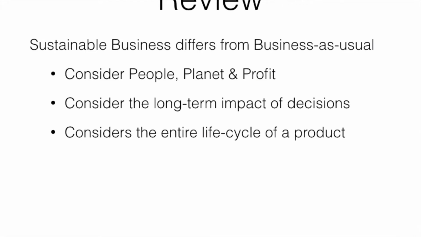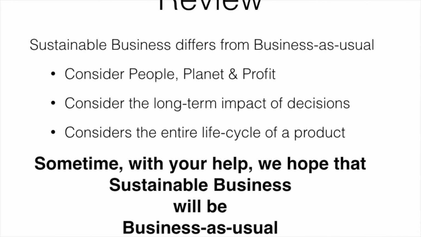Let's review really quickly. Sustainable business differs from business as usual because it considers people, the planet, and profits. It also considers the long-term impact of decisions. And it considers the entire life cycle of a product, not just that little portion when the raw materials are being turned into a product in the company's factories. Sometime, I think with your help after this course, we hope that sustainable business will become business as usual.